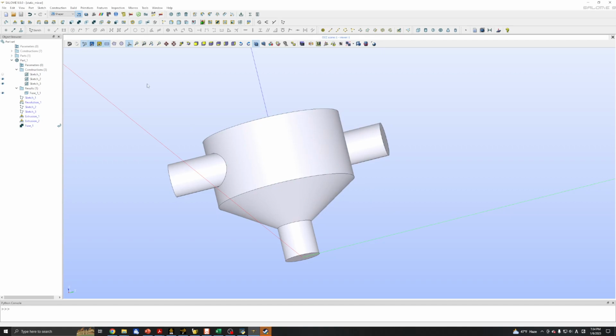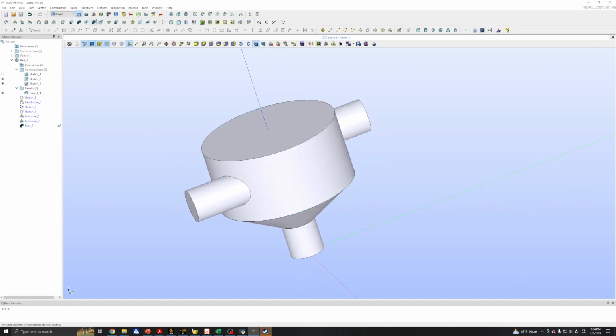Now we need to create the mesh for this geometry. So first we need to create the inlets and outlets and wall patches, which will be done in the geometry module. So we need to create the geometry object which will be used in the geometry module. So here in the features we need to click this export to geom, and the geometry object which will be used in the geometry module will be created. So we leave the shaper and move on to geometry.